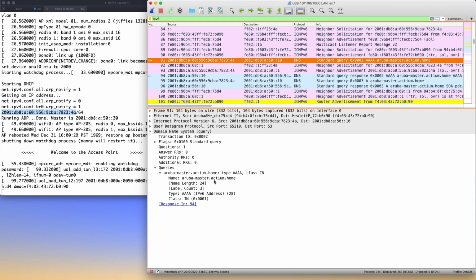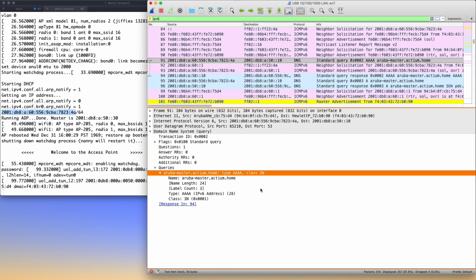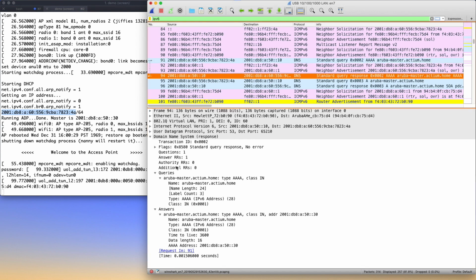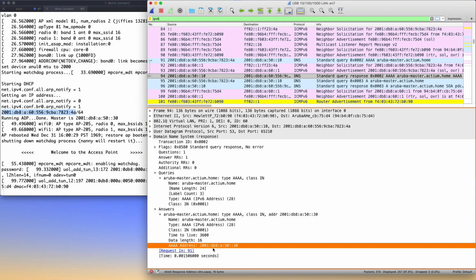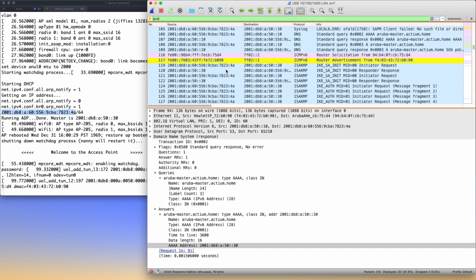So we send that, asking our name server to give us the address for that name, and we should get the response. So there's the response, right? And the response to the query is there's the answer. Okay, so that's where it receives the controller information, and with that it can build the tunnel.